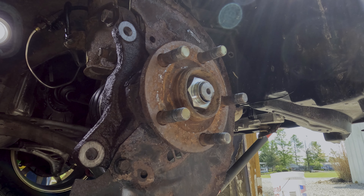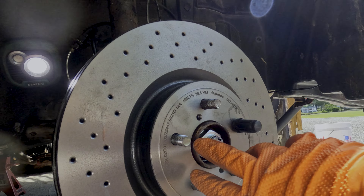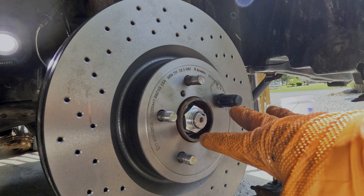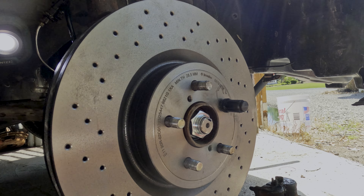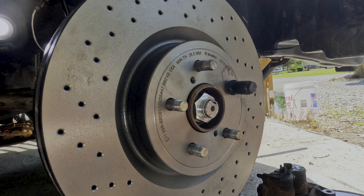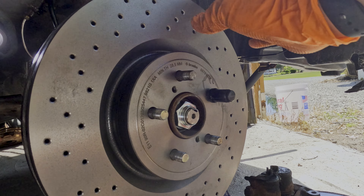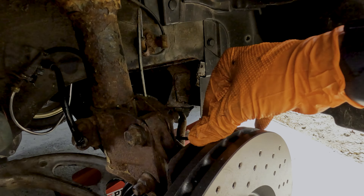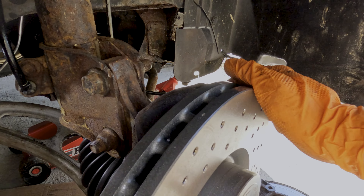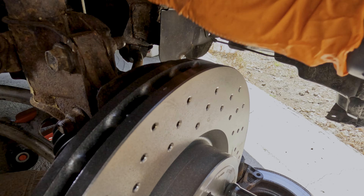At this point you can just install the rotor and swap in the caliper. Now, the only way this is going to work is if you bought 04 STI Brembos — if you're trying to make this work on an 05 WRX like I have. This may all differ completely based on what model year you have, because bolt patterns changed throughout those years. So if you have an 05 WRX, you have to buy 05 STI Brembos to have the same bolt pattern. Additionally, I had to bend back the front dust plate a little bit just to add a little extra clearance. You don't have to bend it back — you could just remove it entirely — but I like keeping it there.